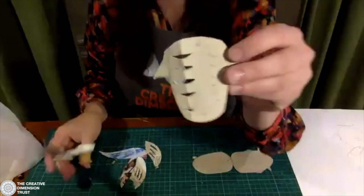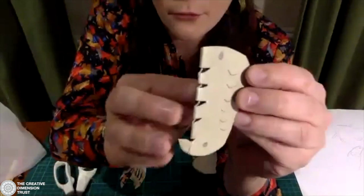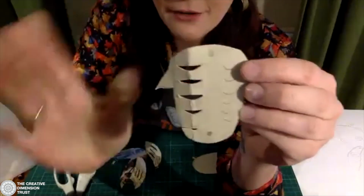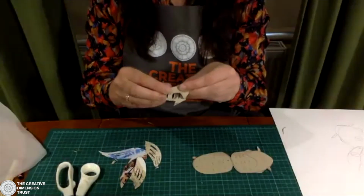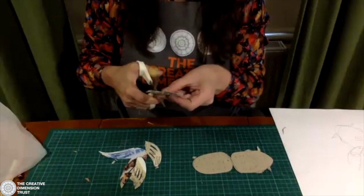Now, I've done it quite big so you can see, but all I've done there is just cut out through the fold. You can see where I've cut along here, and then I'm opening it up. Very, very similar to the kind of thing when you make the snowflakes where you fold your paper. And again, you can really explore what kind of techniques and patterns you want to create in your puppet through doing this. So I'll just repeat that on the other side.